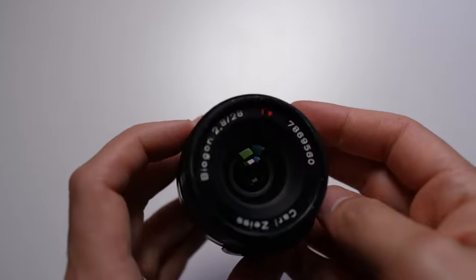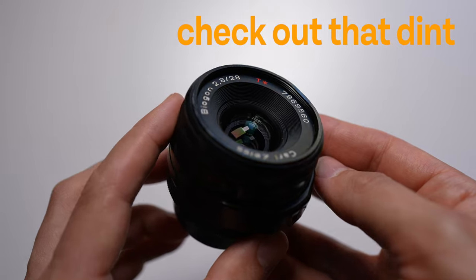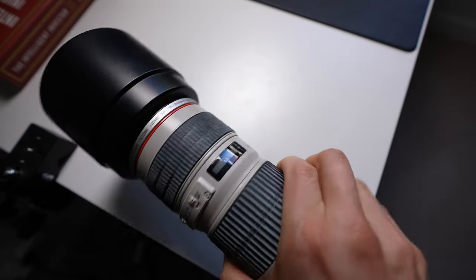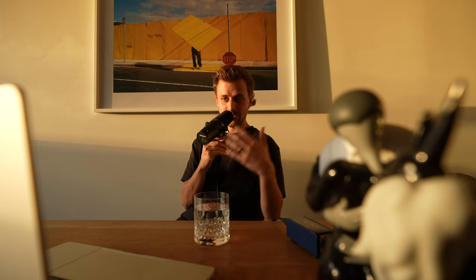The first one is to do with lenses and focal lengths — more specifically, swapping from the classic street photography staple that is the 28mm lens. I've swapped the 28mm for an absolute eyesore of a beast in the form of this buckled 70-200mm Canon. Everyone knows the only way to really shoot street photography is on a rangefinder and only with a 28mm lens, because that's the most similar to what we see through the human eye. So I've severed ties with something that I know works well for me, but it's in the hopes of finding some divine enlightenment.